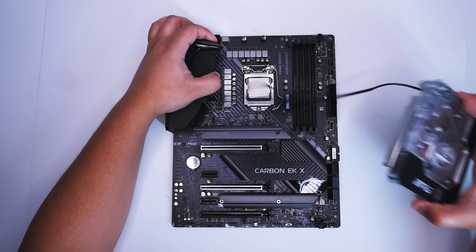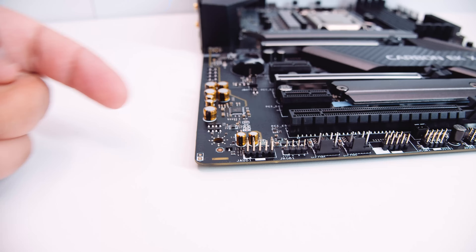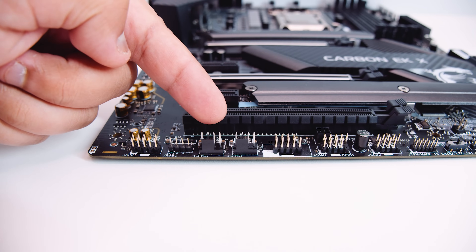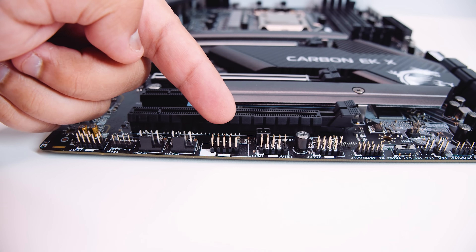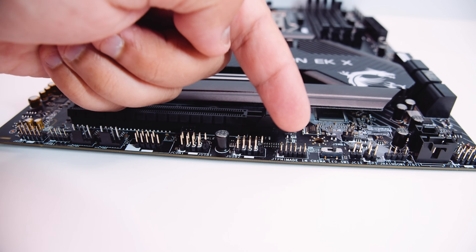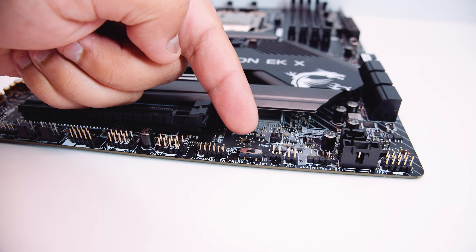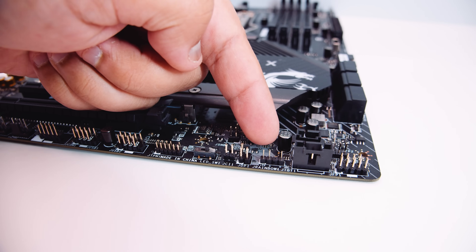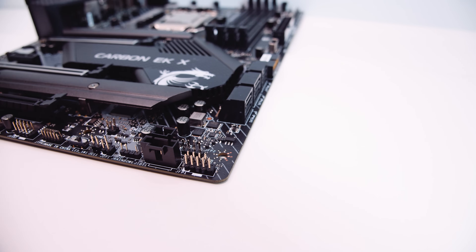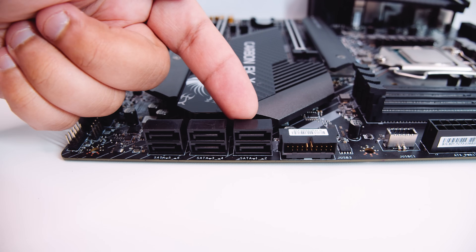It's fairly simple to remove — you just slide it out and away you go. You'll notice I have a 10900K already in the socket ready for a build. There's a front panel audio connector, a 12V RGB header, two PWM fan connectors, a COM port header for a serial port, two USB 2.0 headers, a TPM header, an RGB on/off switch, an addressable RGB header, a Corsair RGB header, a Thunderbolt header, and the front panel header. There are six SATA ports for your SSDs or spinning rust drives.